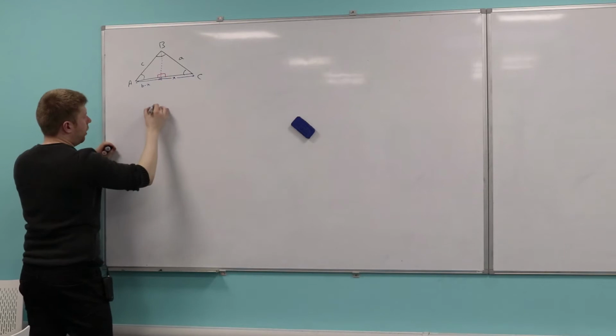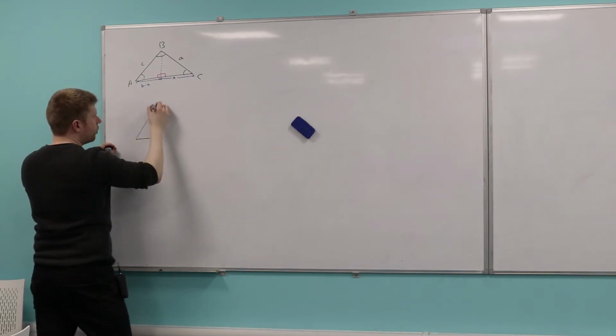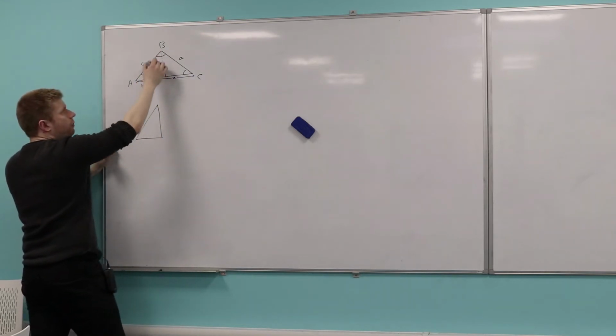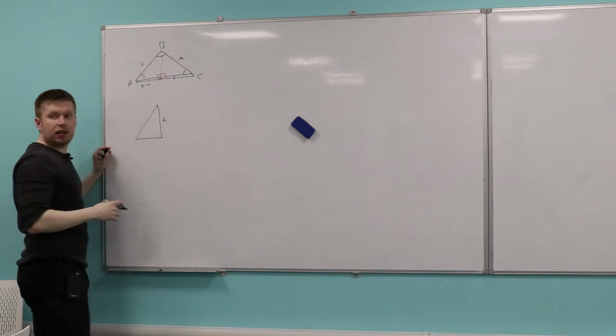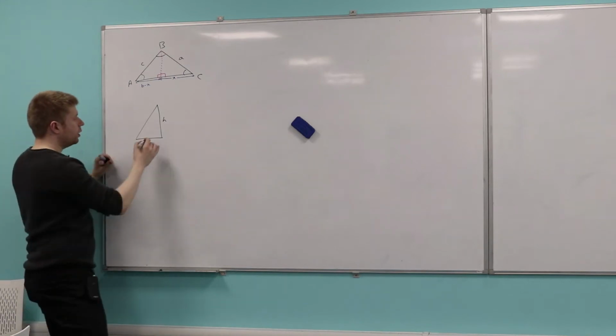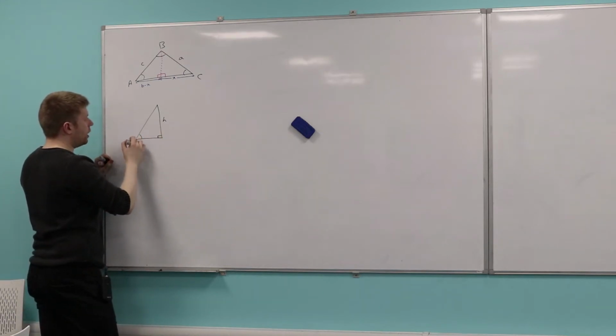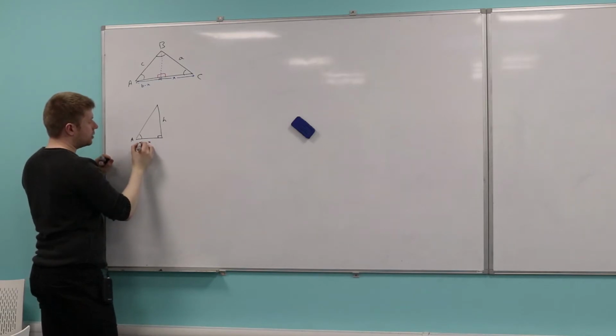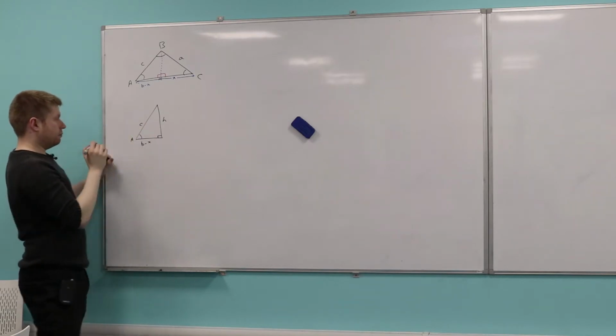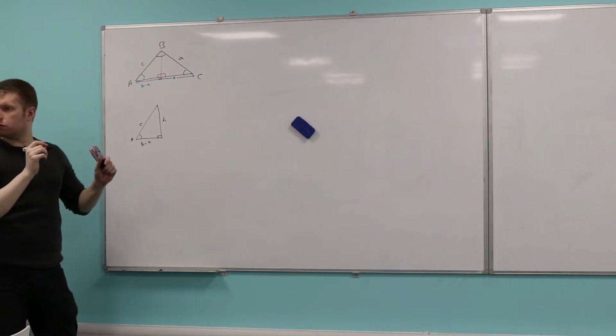So this is my left one now. I have a little bit more information about what's going on. That length from here to here, the one which I've used to cut that triangle up, I'm still going to call h. So that's right angled now. This angle here is a. This side from here to here, I now know that is b minus x, from there to there. And this is c. So far, so good?